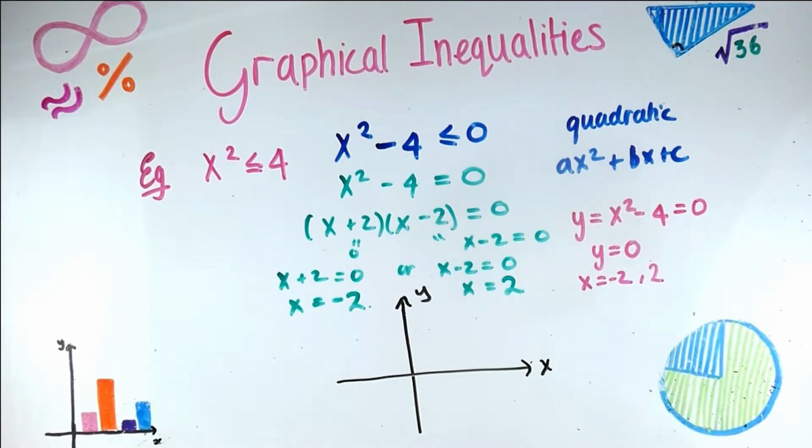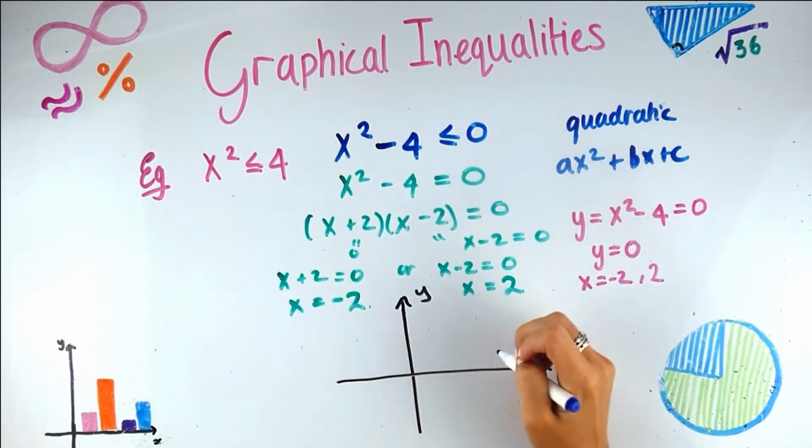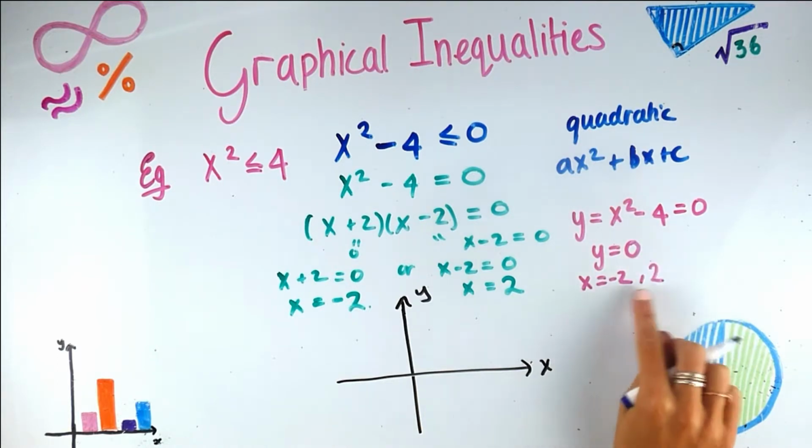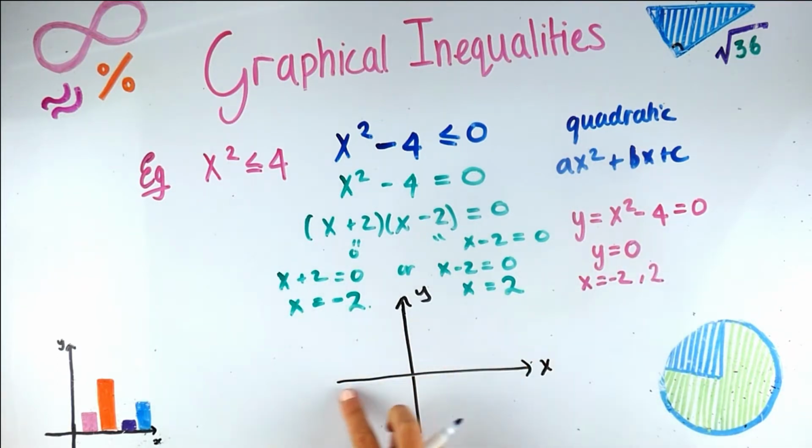So here is my graph, and I know it's a quadratic, so I know it's going to be a curve. And I know it's positive, so I know it's going to be a smiley face one facing this way. I know that when y is 0, x is these values. So the values you work out here are when y is 0. So they're the x-intercepts you work out basically when you end up factorising.